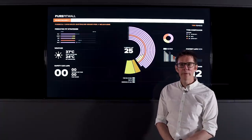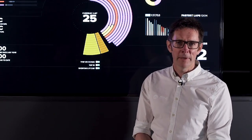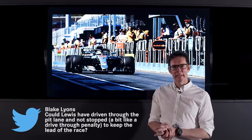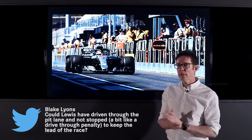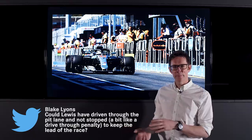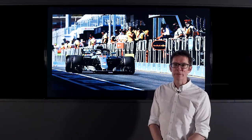As we mentioned earlier, in future we need to make sure we've got more margin and that all of these tools are giving us the right instructions. Blake's question was about whether Lewis could have driven through the pit lane without stopping, like a drive-through. I'm not sure whether you meant this during the VSC, because obviously Lewis was already behind and coming through the pits would have left us still behind. Also, there is a regulation that says when there's a VSC you're only allowed to drive through the pits to change tyres. So the short answer is no — it certainly wouldn't have helped Lewis at all, because coming through the pits was still quite a bit slower than staying out on track.